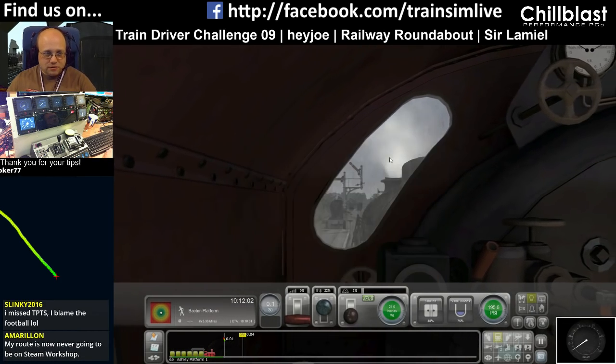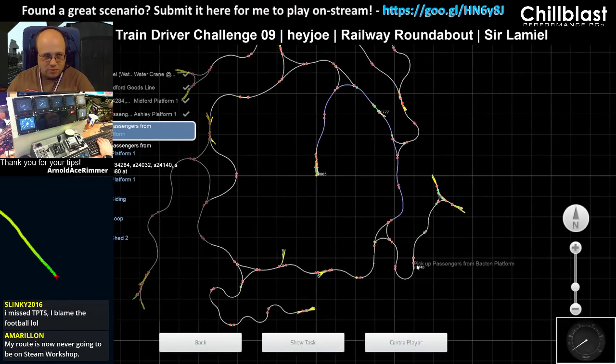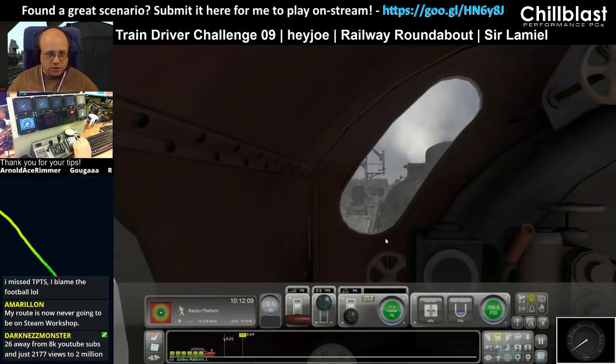Drive to Backton. Let's just double check where we're going. So we're going to carry on down now, around here, come off the loop and head up that way on the next branch line.